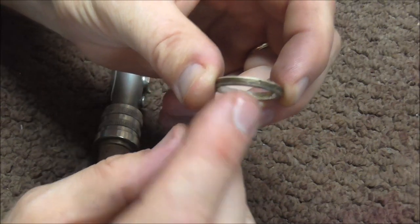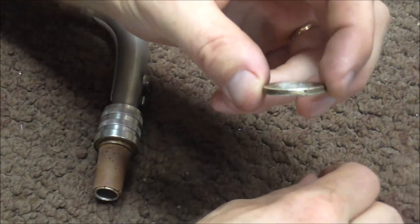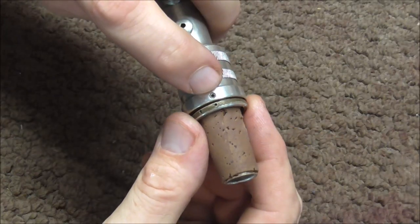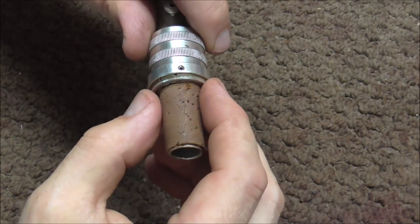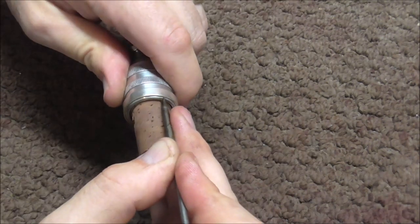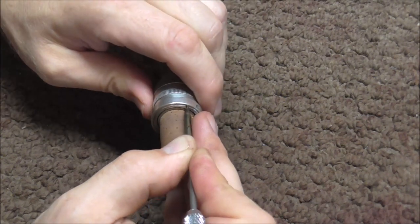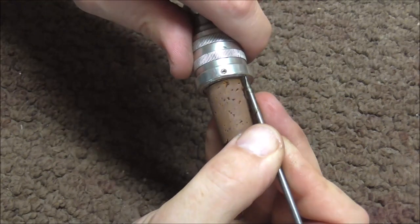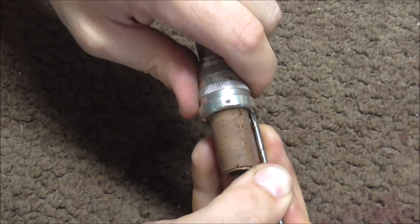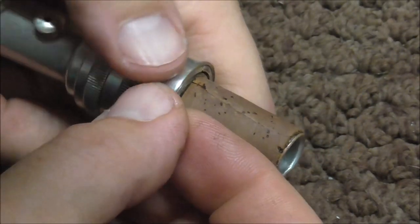On this ring there's a little hole that the screw goes into, and actually on this one there are two holes — I don't know if that's a manufacturer defect or what. But one of those holes needs to line up with the other hole when you screw in that screw. So I'm going to put this back in now and screw it in the rest of the way with the screwdriver. It goes in a lot easier now that everything is cleaned up. When I turn this around I'm going to look in that little hole to see where it lines up with the other hole that's drilled out. I got the holes lined up, so I'm going to put the little screw back in there.